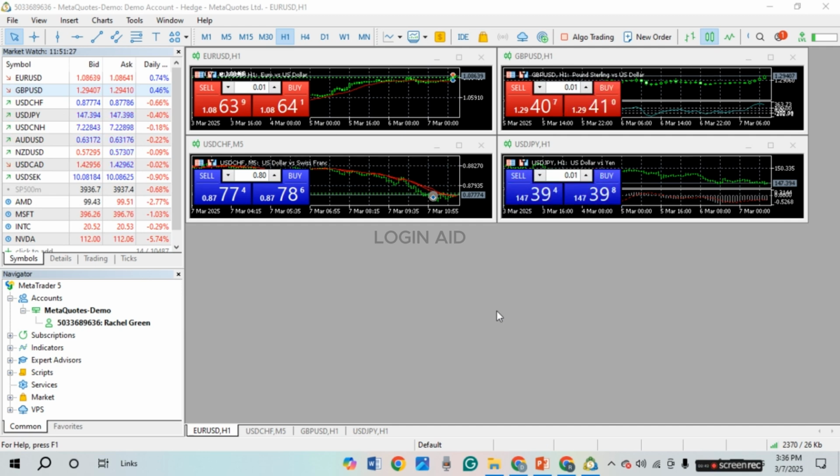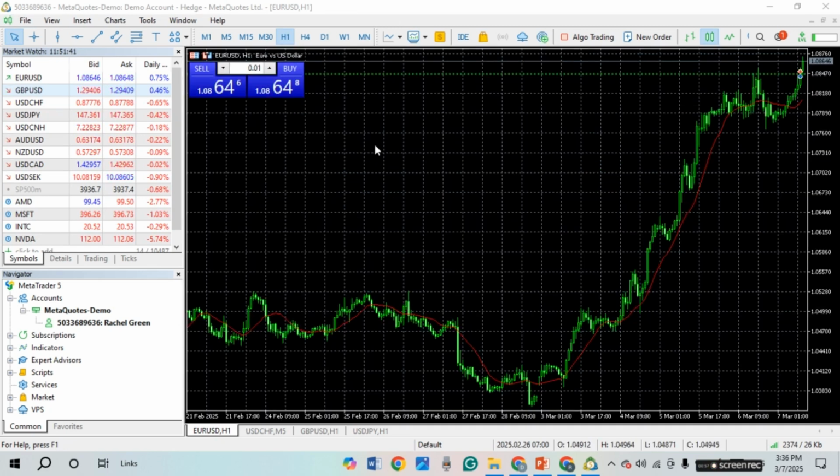So if you want to see the full screen chart, simply select the chart that you want to view. After that, right over here, you'll be able to find the icon for maximize. All you have to do is click on it. Now after that, you'll be able to see big chart over here. So if you want to view this chart on full screen, simply press F11 on your keyboard. After that, you'll be able to view the full screen chart.